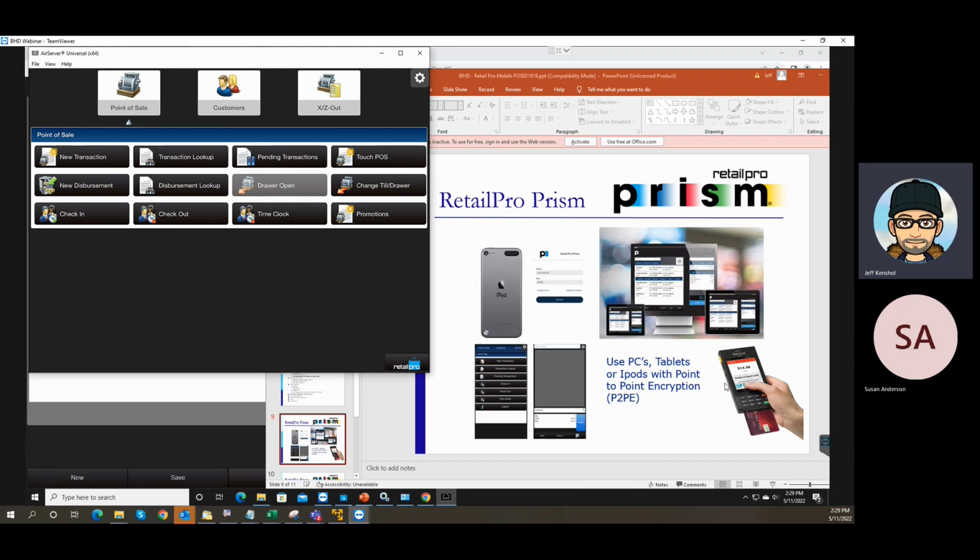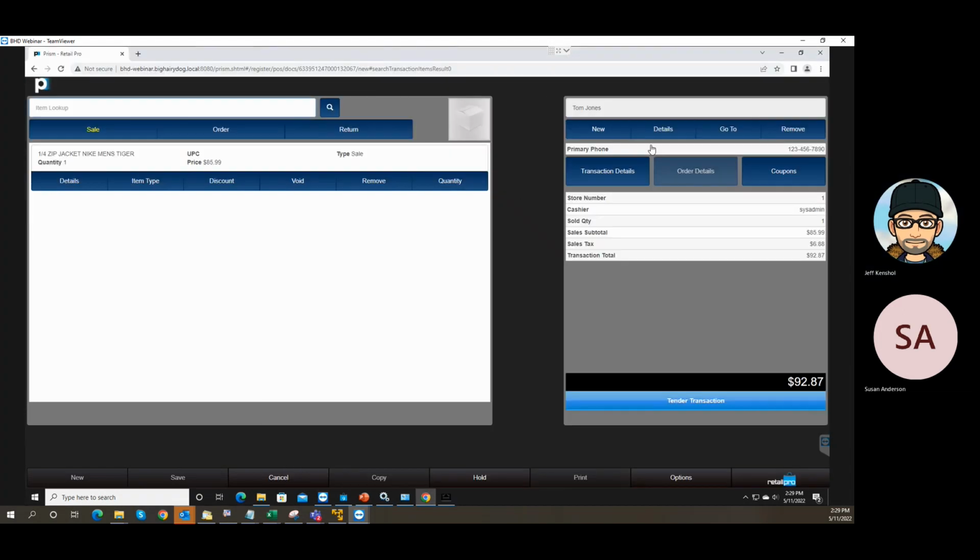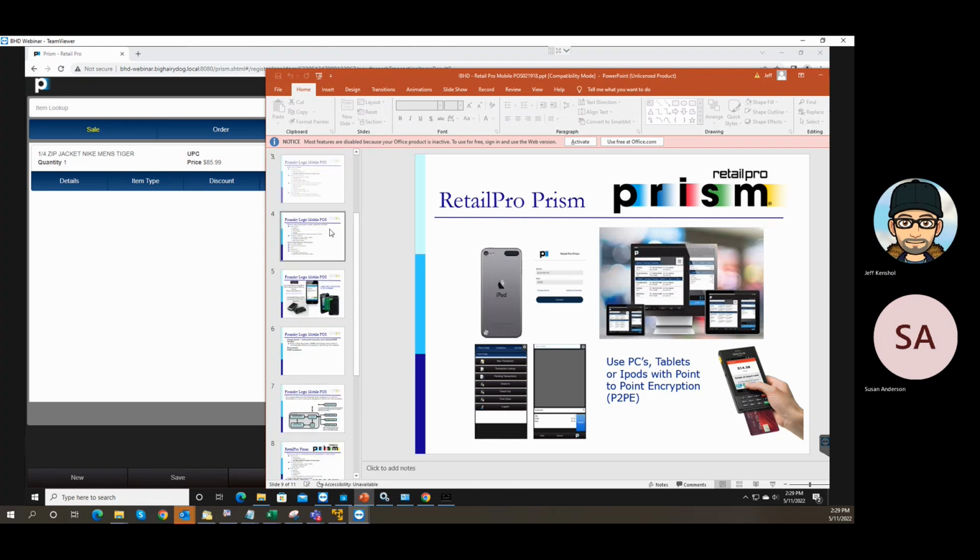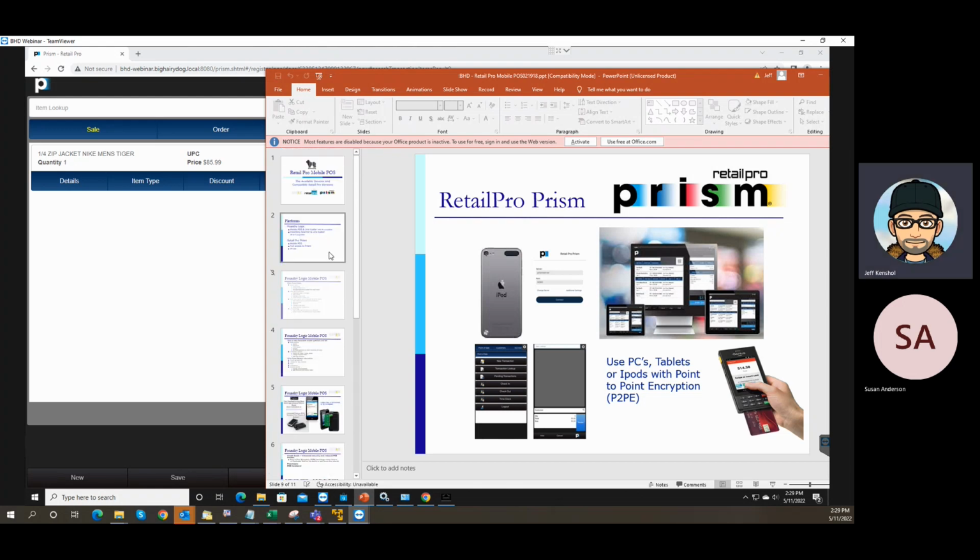That device right there is the encrypted, approved credit card reader, so you can hand it to the customer, and they put their card in the bottom as the picture shows, and then they can choose either credit card or debit. If they have debit, they've got a PIN pad right there to put their PIN in and hand you back the device when it's done. That's the piece that works with Prism. But we had pictures of the other one too, but maybe we don't.